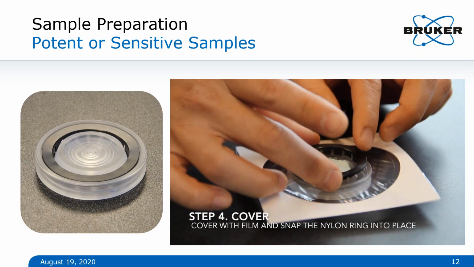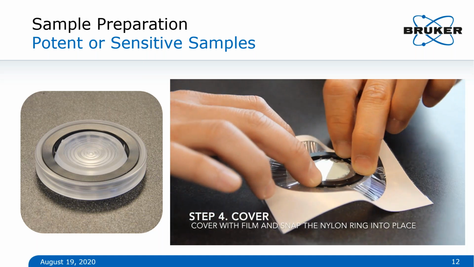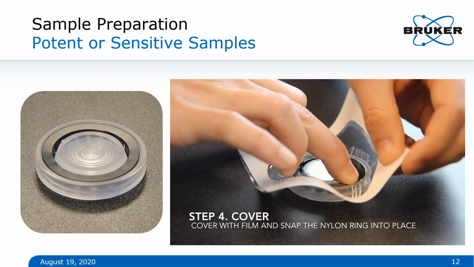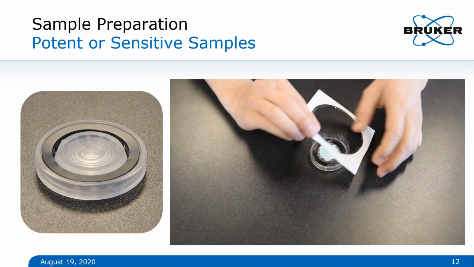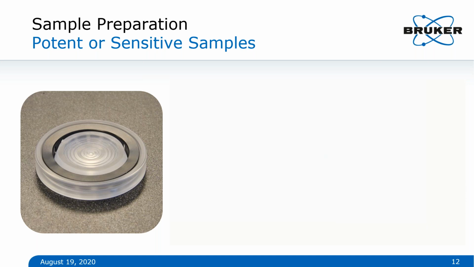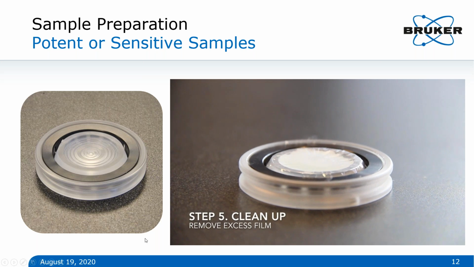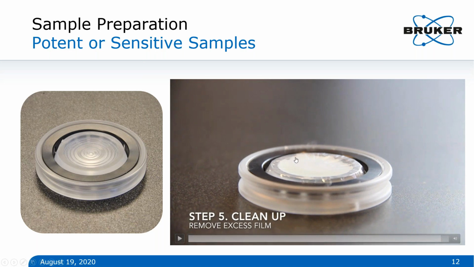So this is a piece of generally either Mylar or Kapton film. I like these pre-punched ones because they're easier to grab. And then that black ring will hold the film in place. Okay. So you've got this nice protective barrier that keeps your sample from getting exposed to too much water or oxygen, or prevents you from touching the sample if it is a potent situation or unknown hazard. And then you would just stick the sample holder in your system and run it.